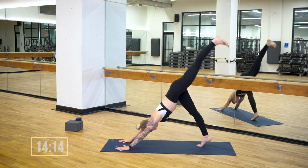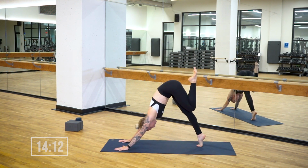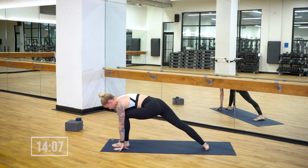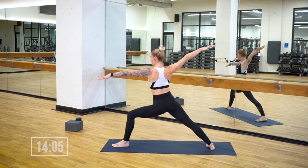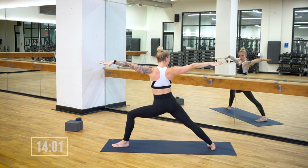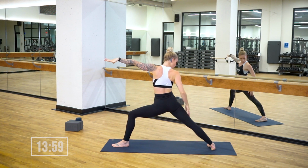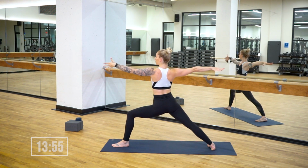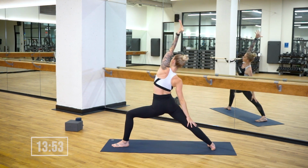Left leg kicks up. Pull the knee into the chest, knee to nose. Press through your shoulder blades. Step all the way through. Back heel plants, warrior 2. Sit down low in the front leg. Back leg is really, really straight and strong. Gluing the pinky toe edge of the back foot down. Flip the front wrist, reverse up and back.